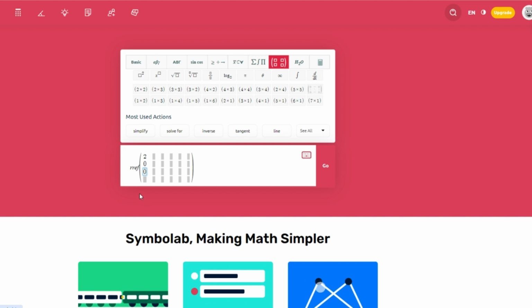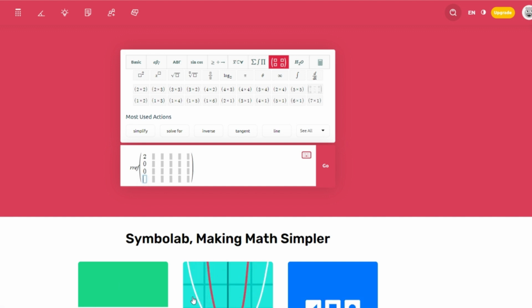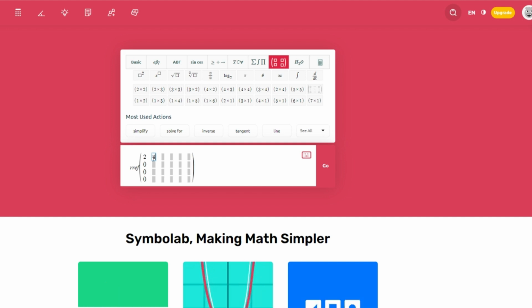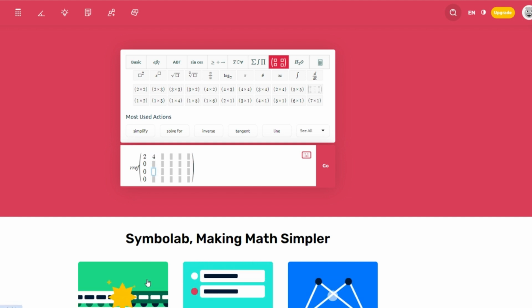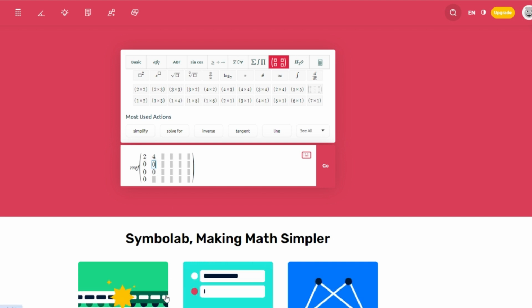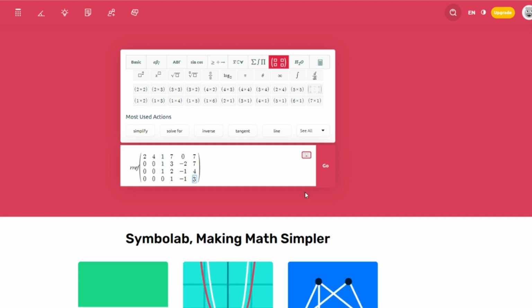Just bear with me here. 2, 4. Oh my god, it's like a TV remote controller. Please use a computer. Don't use your VR like me. Oh no, come on. And then we press enter.